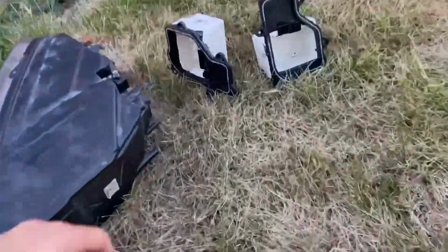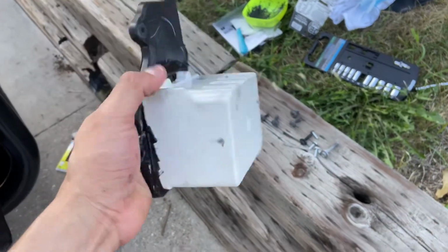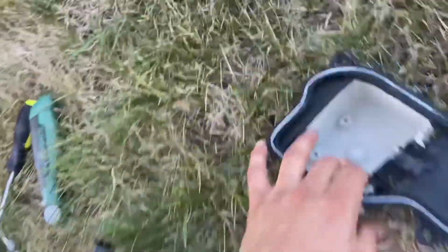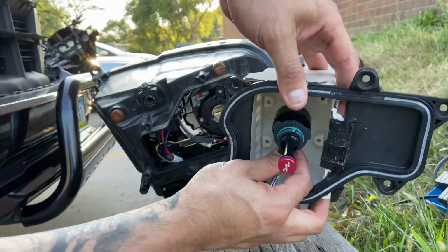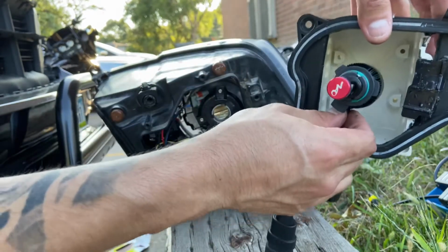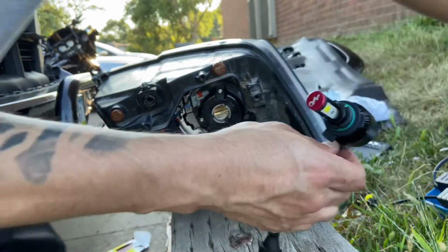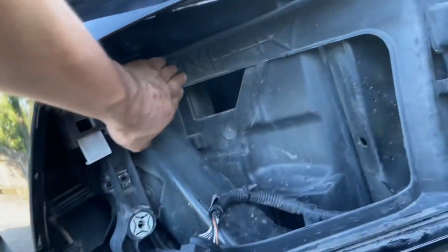Anyways, like I was saying earlier, I had to do some adjustments to the trucks where the LEDs go. Like I said, I ended up buying one of these. I glued it on. And the reason I did this is, let me show you real quick. You see, it won't be touching anything. I gotta cover this, but for the meantime, I'm gonna leave it like that. But now, I'm hoping when I put it in, it doesn't hit here.